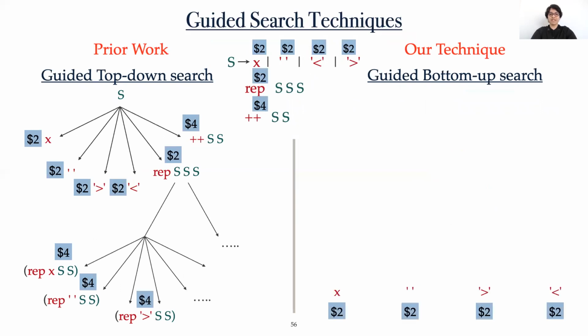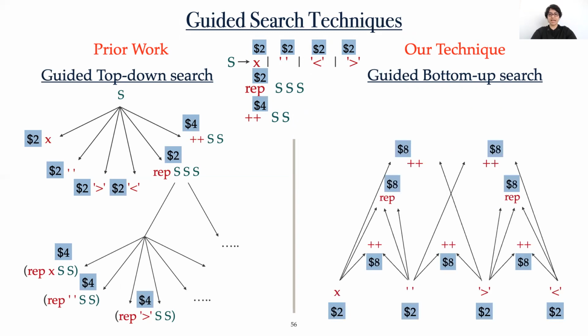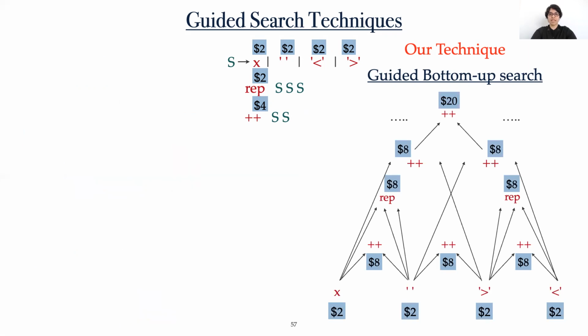Instead of using all previous sub-expressions, our guided bottom-up search selectively combines previous sub-expressions based on their costs. Bottom-up search enables us to use the powerful pruning achieved by observation equivalence reduction. Top-down search cannot fully use this reduction because incomplete programs can't be evaluated on inputs.